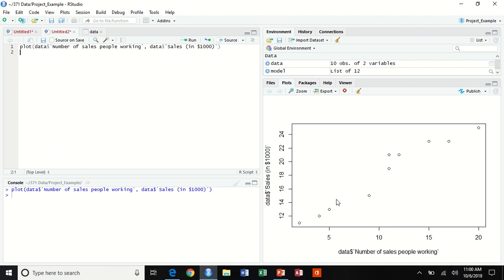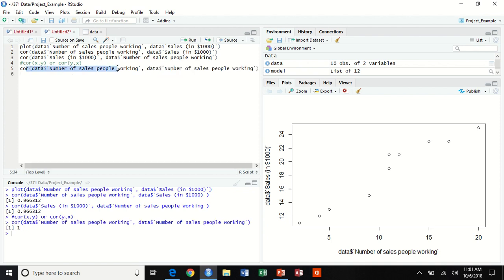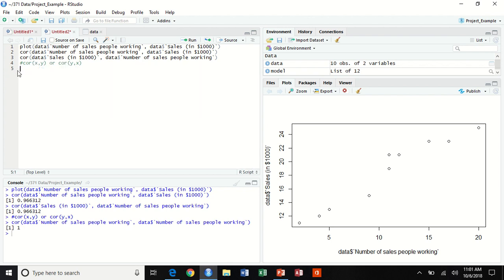As we can see, since we plotted it, it looks like a positive correlation, but let's get the number that shows us what the correlation actually is. So we can do cor data x comma y, or cor data y comma x. It works both ways, so I'll put in a note, cor x comma y, or cor y comma x, whichever you prefer. If this ever comes back as a 1, you probably put it in wrong, so always check. If you type the same, like x comma x or y comma y, it will return a 1, so be wary of that and make sure you type it in correctly.